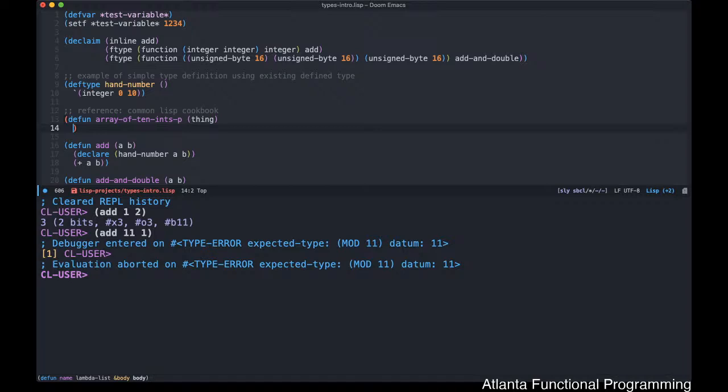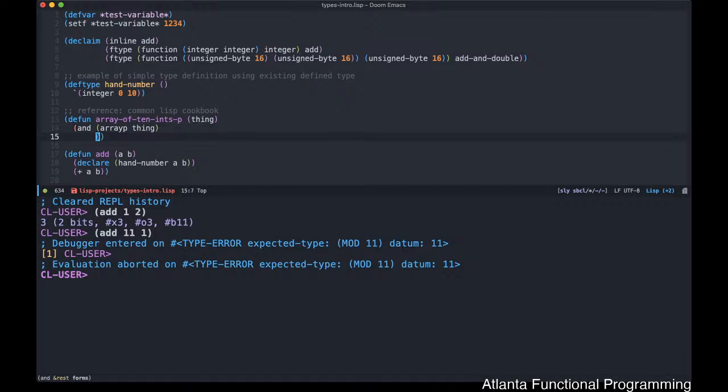So what exactly is this going to be? Well, it's a basic predicate, so we know what we want it to do. First, we want to know that the type of the thing is an array. arrayp is already available for you in standard Common Lisp, for folks who are not aware. Additionally, we want to know that this is a fixed size of 10. So anything less than 10 or greater than 10 is invalid. It has to be just 10 integers.